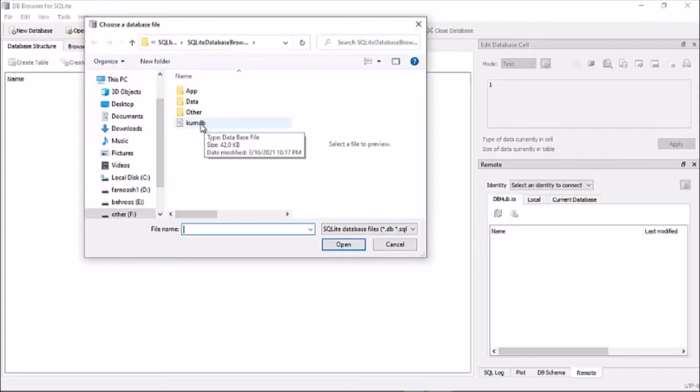So I select comdb.db, but there is another file on the course website that is an Excel file, and you can use it for exploring and finding the tables. But here you should select this kind of data. Then click on open.